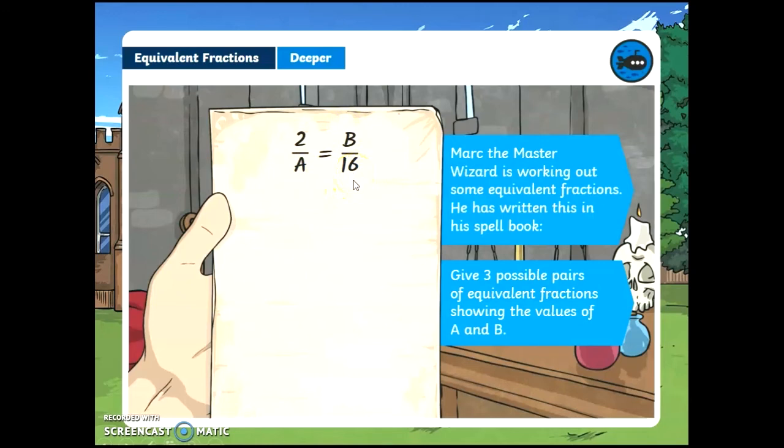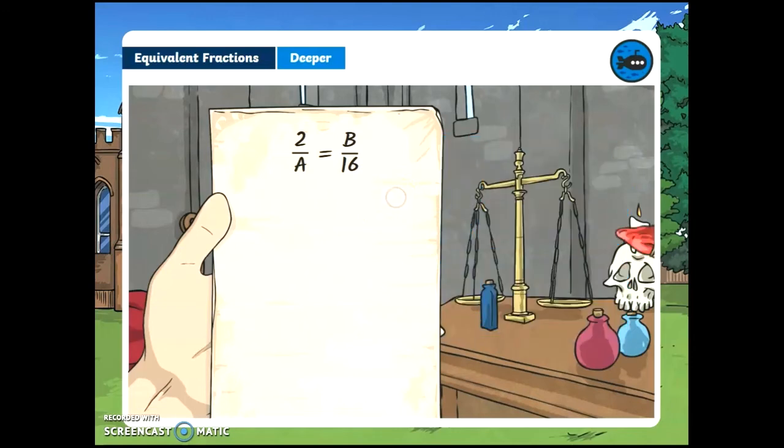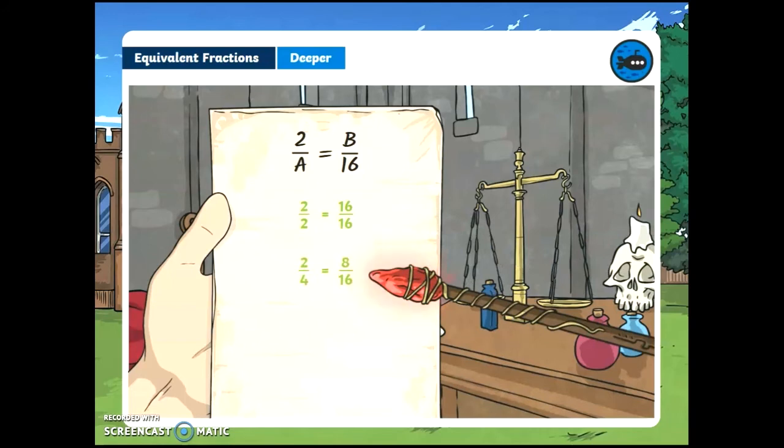I wonder if you found any ways. I wonder if there's another way. Could I do 16 and divide that by 4? 16 divided by 4 is 4, and 2 times 4 is 8. That could work as well. Let's have a look at the examples that we've got here. Okay, so there's a couple for you already.